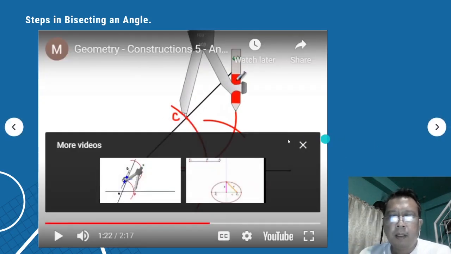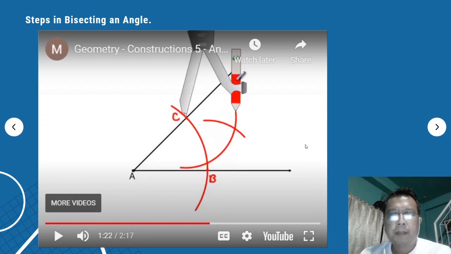Okay. In this part, sa same concept pa rin, sa same idea pa rin yung pinapakita natin sa video. So, kung paano natin siya ginawa o yung expansion ng ating compass from a certain point, so let's say point B, ito yung lawak ng kanyang expansion ng ating compass.